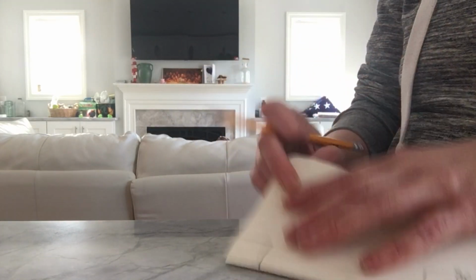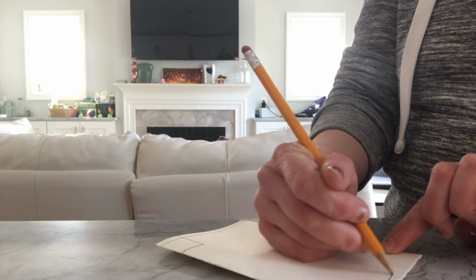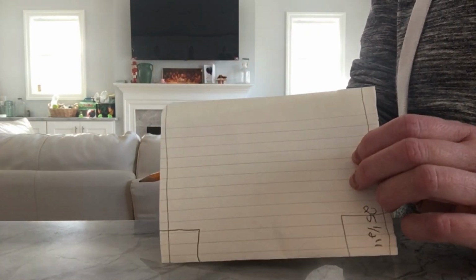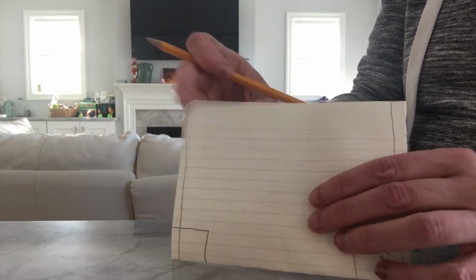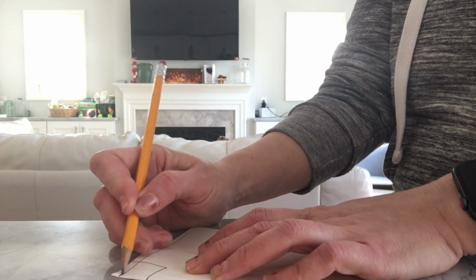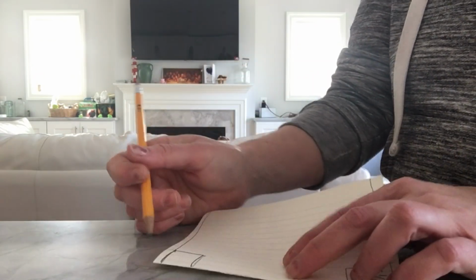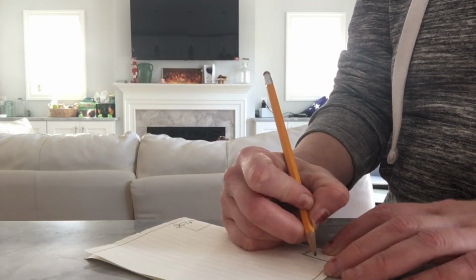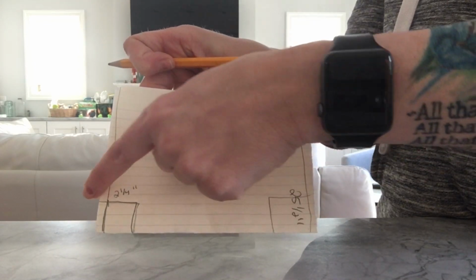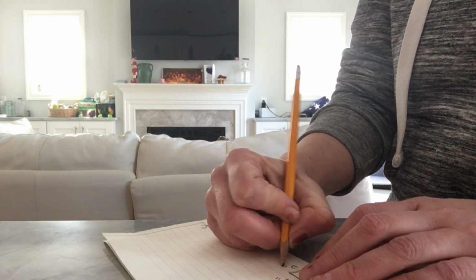So when you square this off, you want to take into account the seam allowance that you're going to be using, which in my case is usually 1/4 inch, sometimes 1/2 inch, but let's pretend it's 1/4 inch seam allowance that you'd be sewing along this side. So you really want your square to start at that seam allowance. So when you cut out your piece, say you want a 2-inch square. Well, this part, you're going to make it 2 1/4 inches when you cut. Just cut from the edge 2 1/4 inches. And then this would be 2 inches.